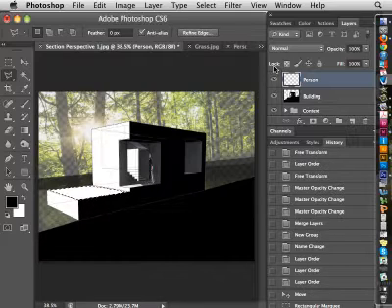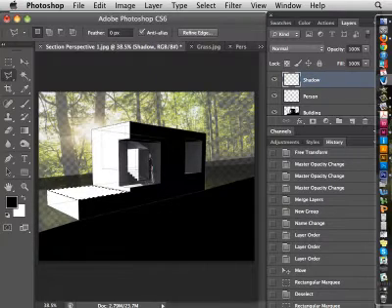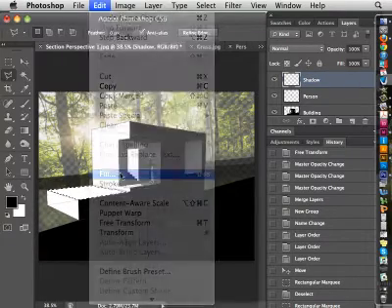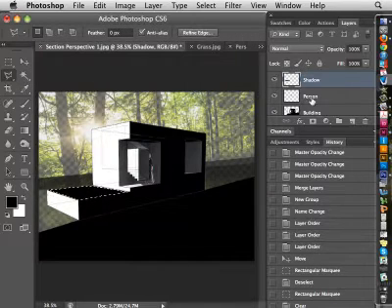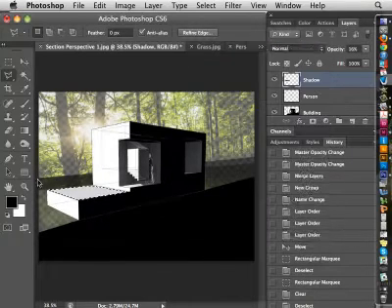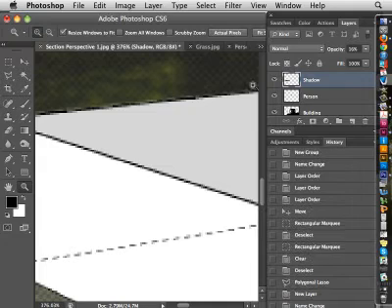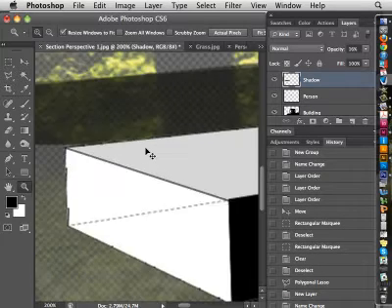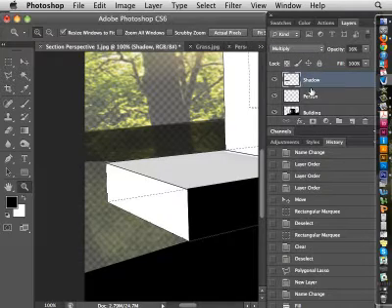So I could select this, make a new layer, and call this shadow or something, and fill it. Yeah, and I'll show you how to put a material on it. So you could put a shadow on it, you could adjust the opacity if you wanted it to just be a gray, and you could set it to multiply if you want to make sure that the lines behind it start to read through. If it's just on normal, depending on how carefully you've selected it, you may or may not see the lines through. So if you multiply it, it'll be better.